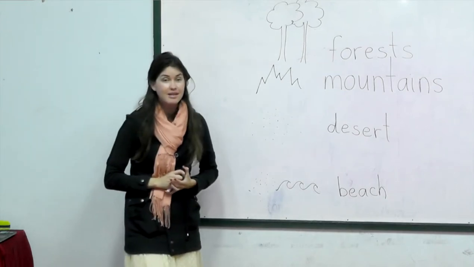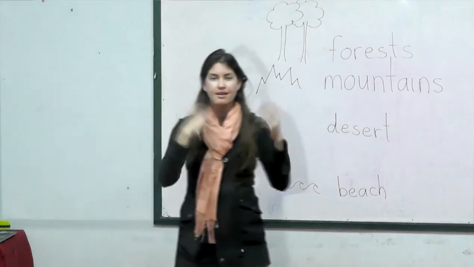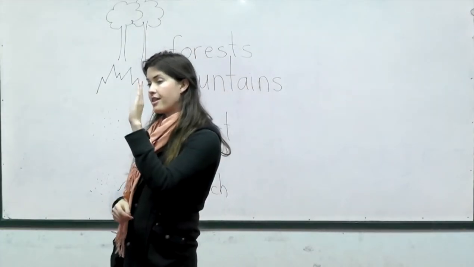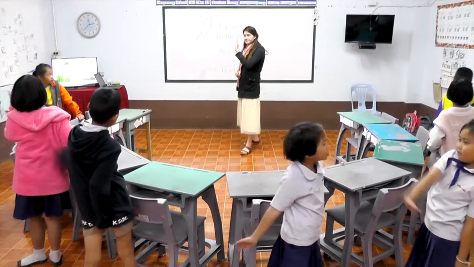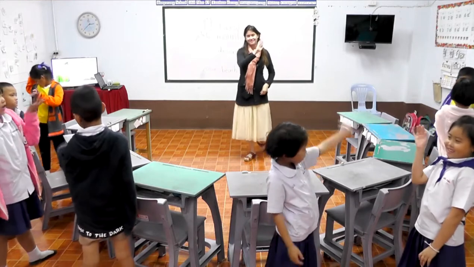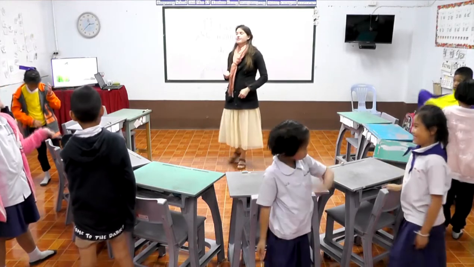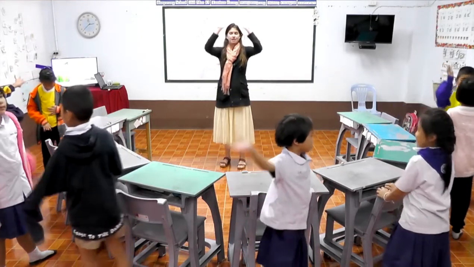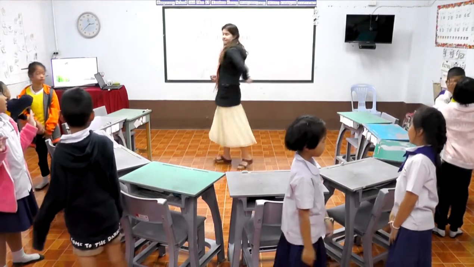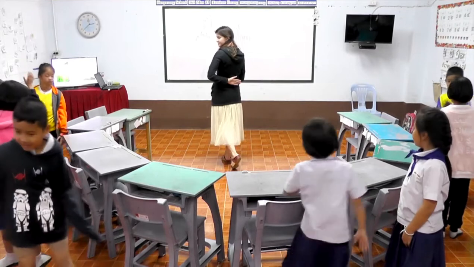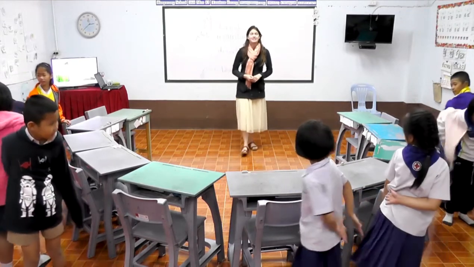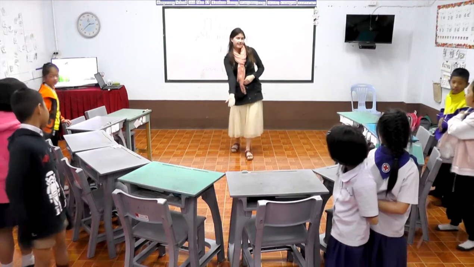So let's take a little break. We're going to stretch. Everybody can stand up and turn to a neighbor. Tell that neighbor hello. Tell that neighbor hello with your other hand. Give that neighbor 2 high fives up top. Give that neighbor a high five behind your back. Good job. Give your neighbor a high five down low.